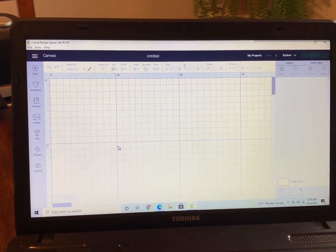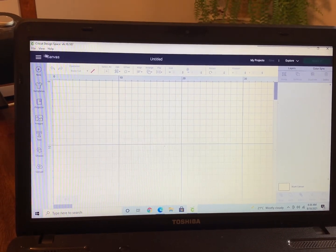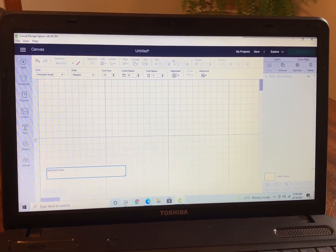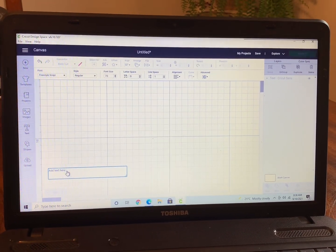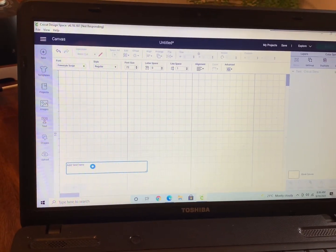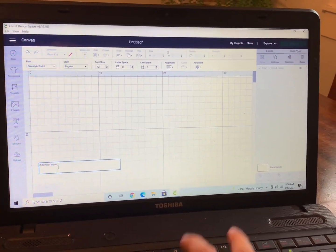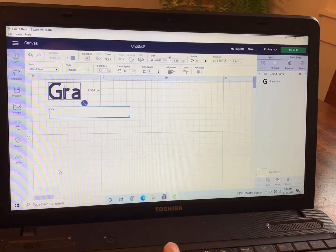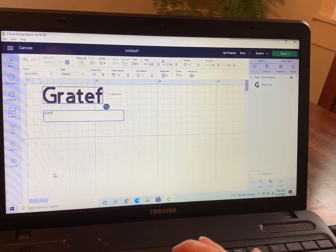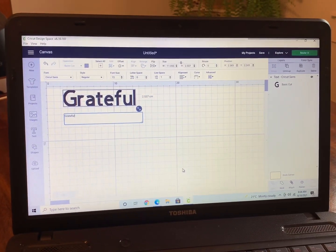So the first thing you're going to do is open up your Design Space for the Cricut app, and you're going to go ahead and click on the text on the left hand corner, and then you get your text box. So here is where you're going to write the word which you're going to make. So for one pillow I'm going to have grateful, and the other pillow will be blessed. Now you can do these and print them off at the same time. I'm just going to do one at a time to make it a little easier.